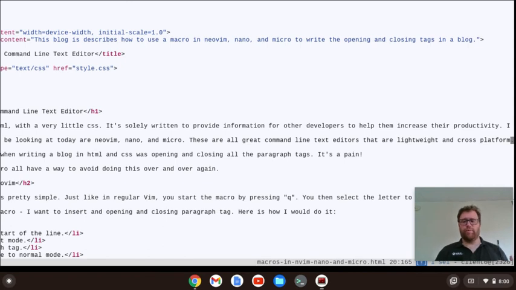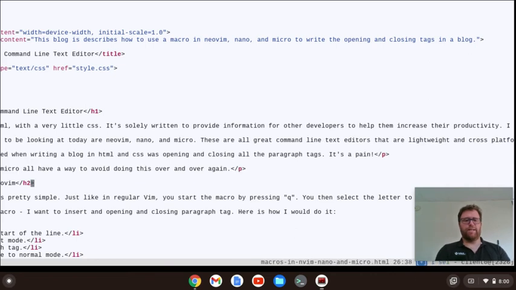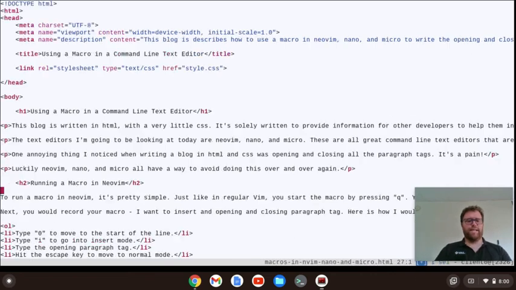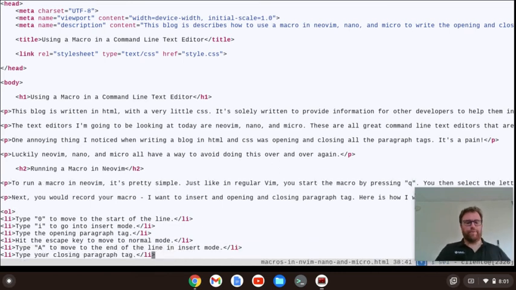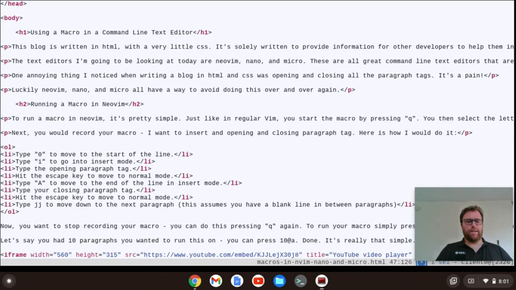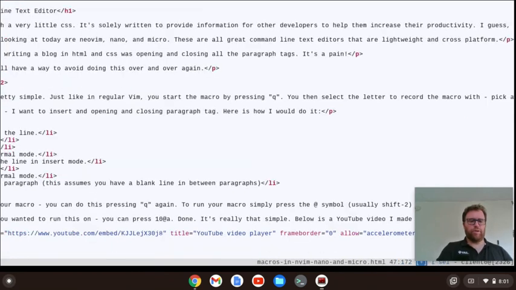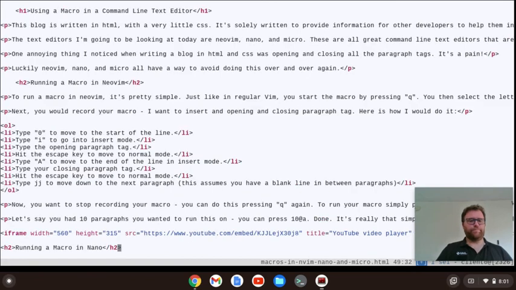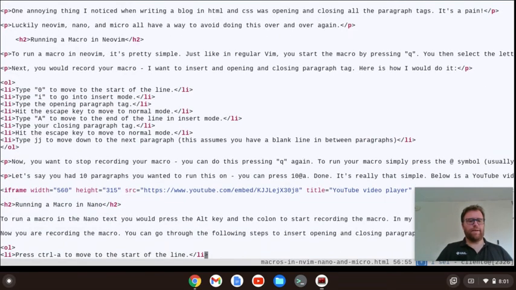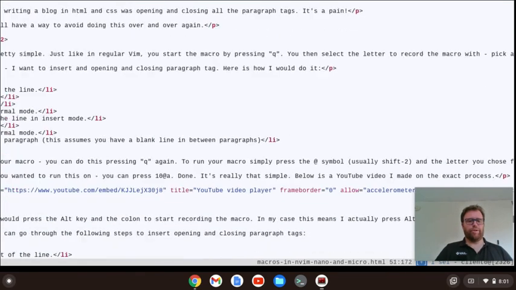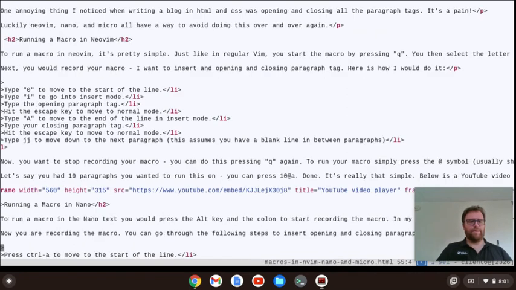Now, I want to do this for three more lines, so I'm going to type just 3 and Q, and that puts in three lines. Now I have two paragraph lines, so I'm going to do 2 and Q, okay? So let's move down, cleaning up this blog. Let's see, how many paragraph tags do I have here? Another 2, so I'm going to hit 2Q, okay? And then I've got 1, 2, another 2, so just 2Q again.